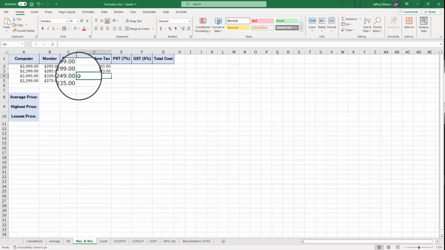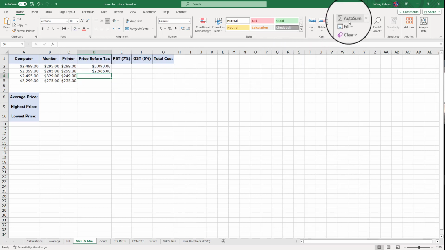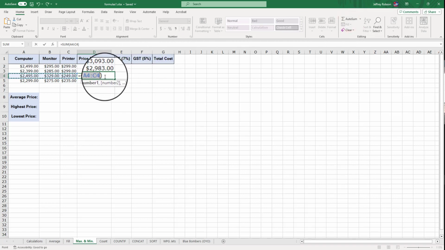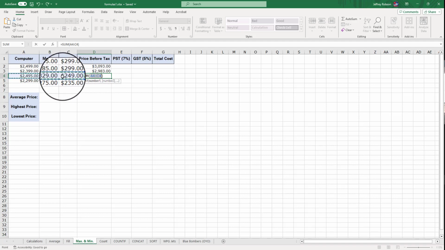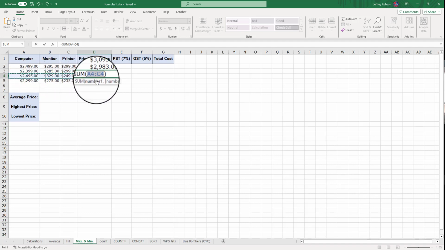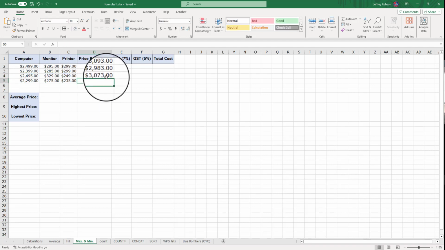But Excel does it even easier. There's a button up here called Auto Sum. And the cool thing about Auto Sum is it'll usually do it pretty much automatically for you. So if you press that, it's going to try to guess what you want to add. Now sometimes it guesses wrong, so you have to change this little box. But here it's absolutely right. We want to add this plus this plus this, so we can do enter. With any one of those things, I could have used the fill handle and just pulled it down.